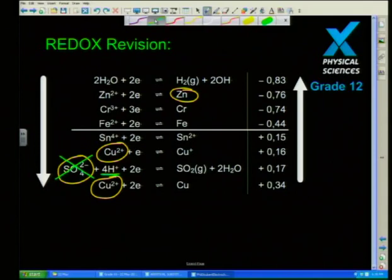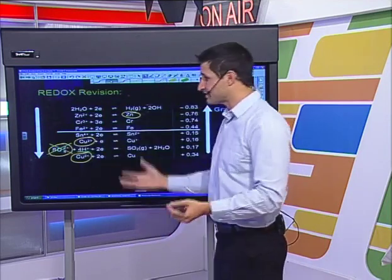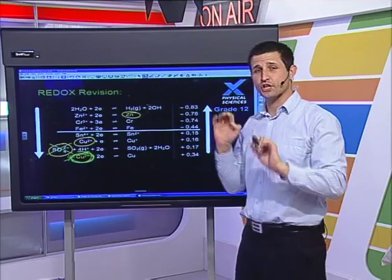I can choose between the top reaction, or I can choose between the bottom reaction. But look at the arrow. The arrow is pointing downwards. So what it tells me is that I've got to choose the lowest one on the left-hand side. There it is. Okay, so there's copper 2+. I'm going to choose that one. This is the man for the job. Let's even highlight him. Make him feel important. There we go. Copper 2+ is the man for the job. On the right-hand side, I don't have many choices. This is the only choice. I've only got zinc. So the ones which are highlighted in yellow are the ones which I choose.